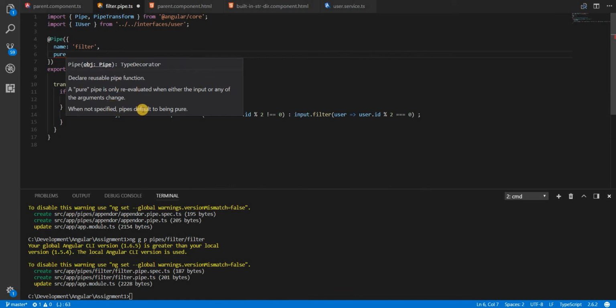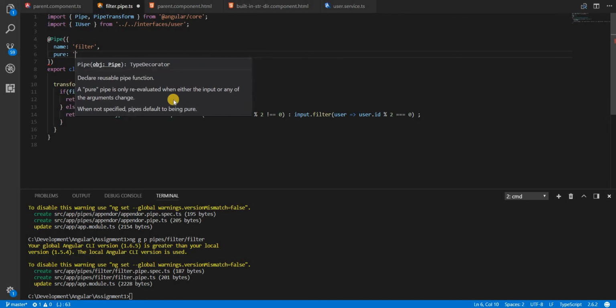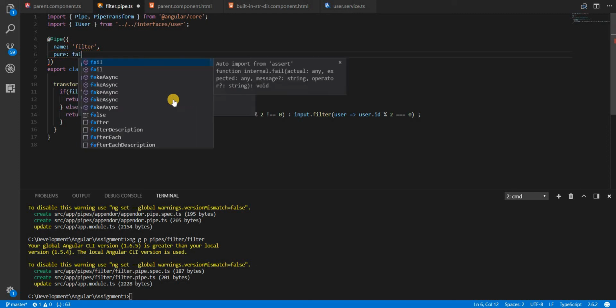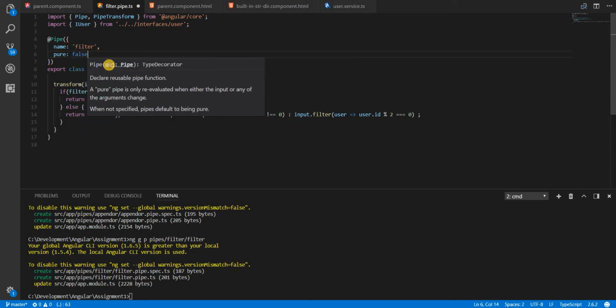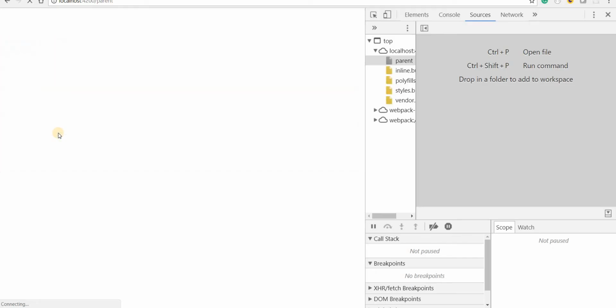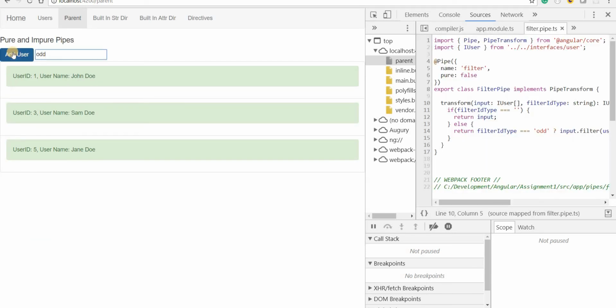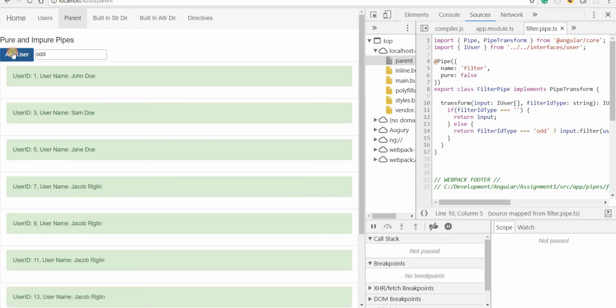So if we don't specify anything, it defaults to pure. But if we specify this, then it's going to be impure in nature. It takes in a boolean, I guess. By default it is true, but if I make it a false pipe, its purity false, and then now if I select odd and then click on add, then I'll see that the users are being added to this list now.